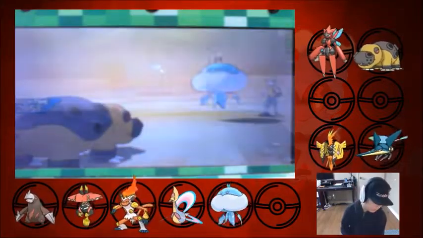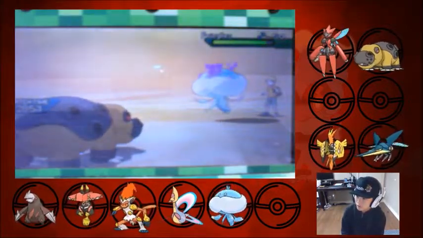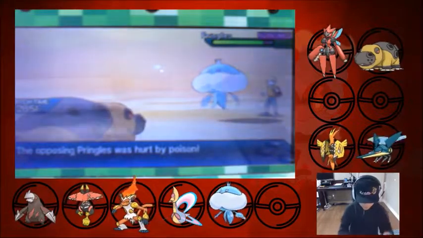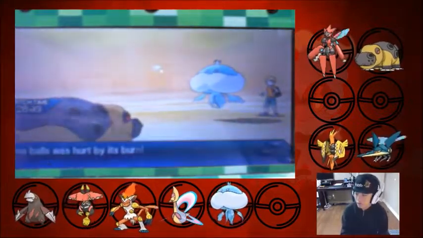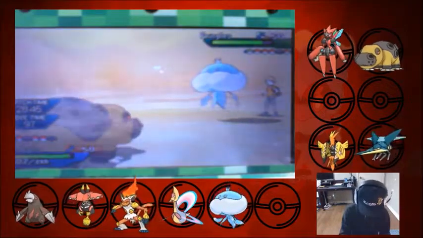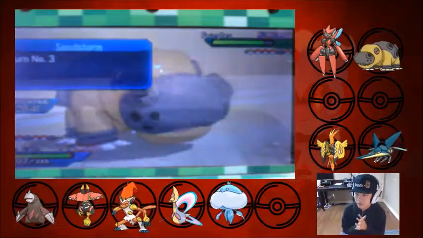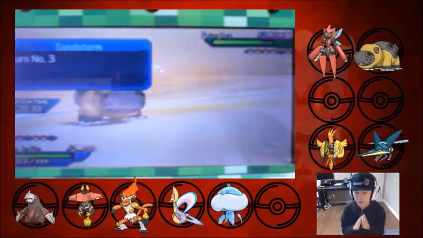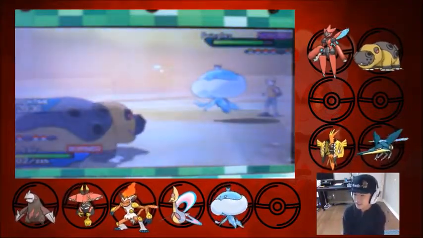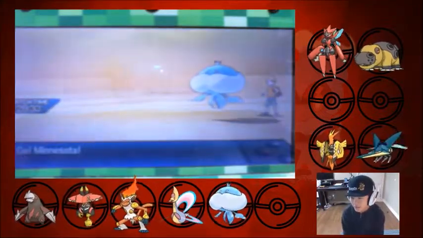Okay, so considering he has Scald and Energy Ball, this would be a perfect time to go into Vikavolt, actually. This is an ideal time to go into Vikavolt. Let's do it. Okay. Vikavolt finally hits the field.